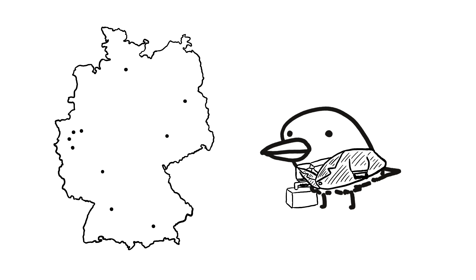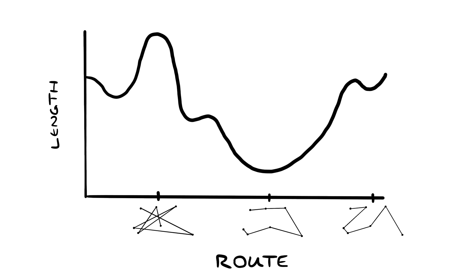With the traveling salesman or with any optimization problem, you can imagine a function that takes in any possible solution as the input, and then the output is some way of measuring how bad it is. In our case, this would be the total distance traveled. You'll get all these hills and valleys of varying depths, and our goal is to find the global minimum. This is the absolute optimal solution. But what complicates that is all of these local minima. If you just start with some solution and always try to make it better, then you'll get caught in one of these small valleys because you can't see the bigger one right over these hills that surround it.